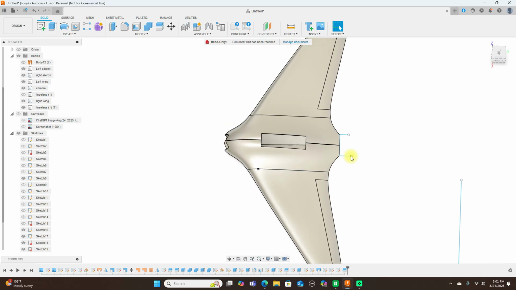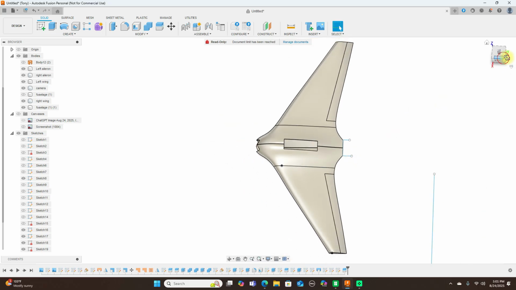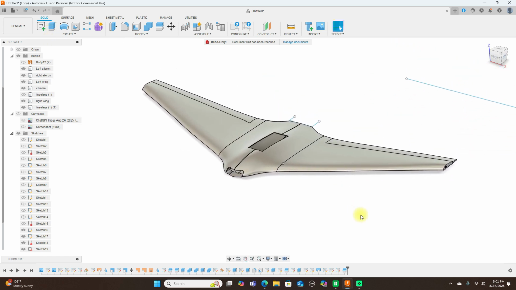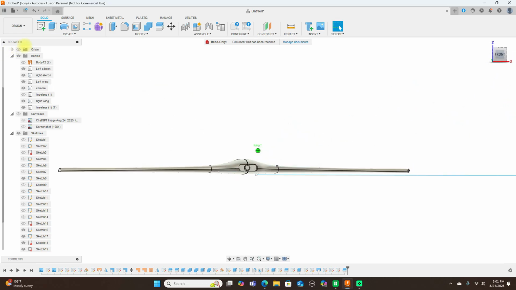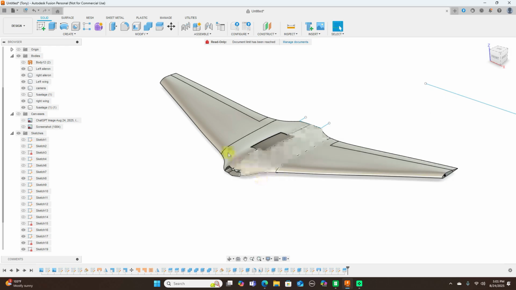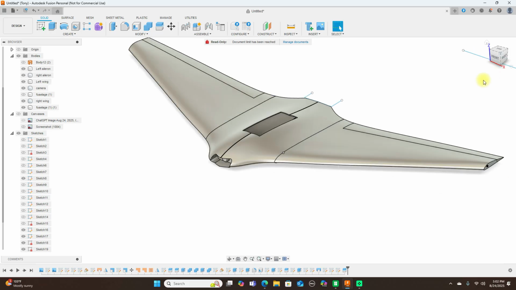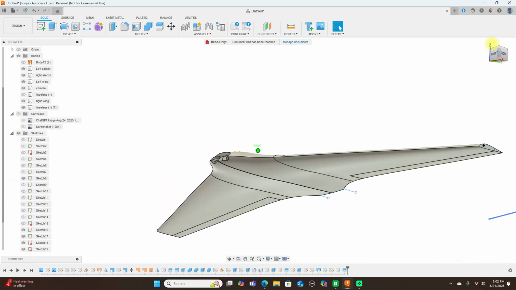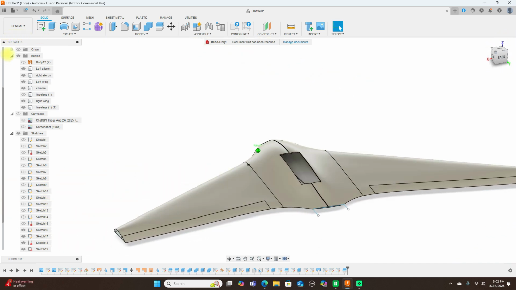But yeah, so far this is it. Like I said, AI helped me do this. I wanted to know the best shape and airfoil for a drone, and I put that into AI, and AI gave me the shape for the flying wing and the airfoil for it. So yeah, and then I'll just show you guys some stuff that I would do to make this here. But this looks really good.